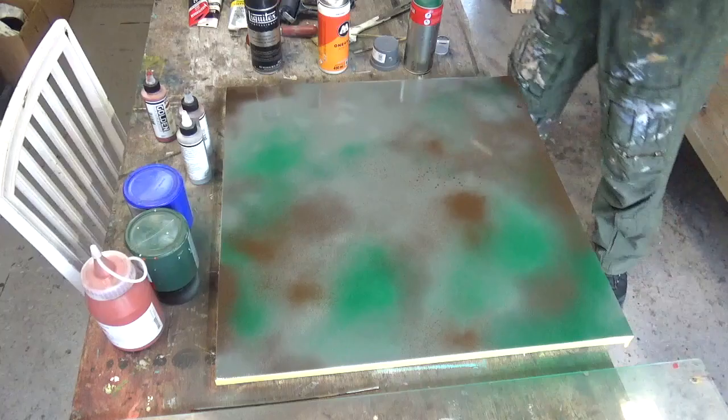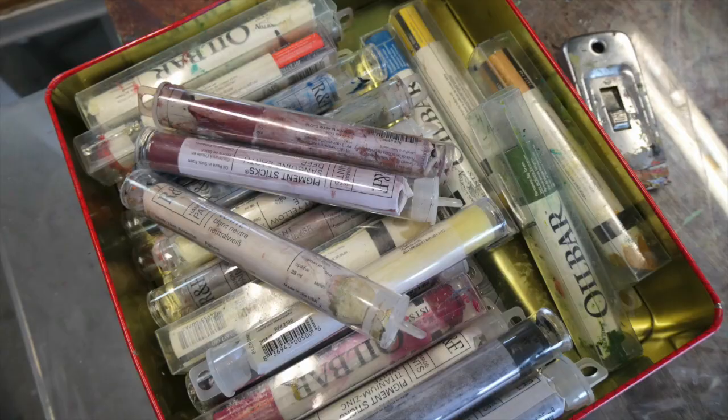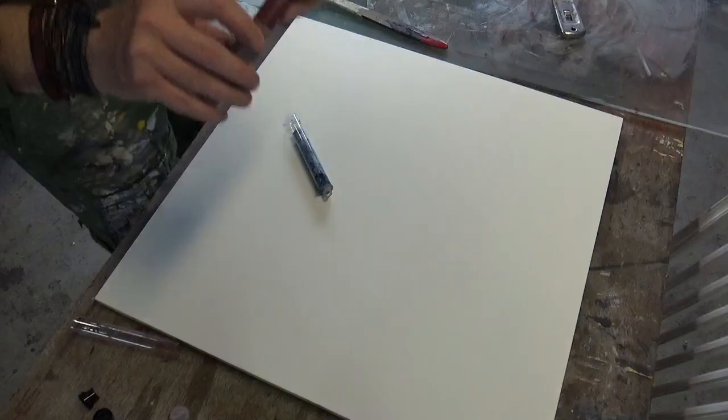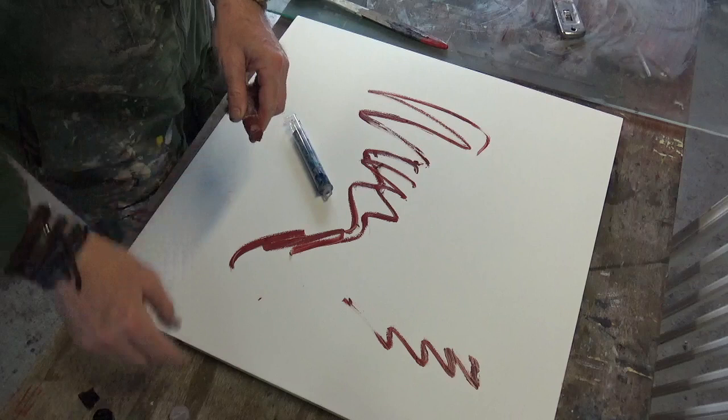These little blobs that you see — here's some close-ups — they're okay and you might find that's a happy accident, but I don't really want the smooth effect. Here are some oil bars and R&F pigment sticks — you can basically go down the oil route here and start putting a bit of color around. I've just chosen two oil sticks; I tend to draw with them once the board is primed.